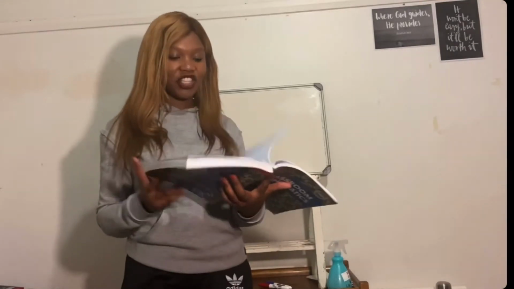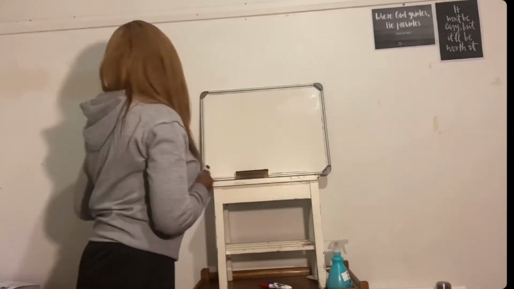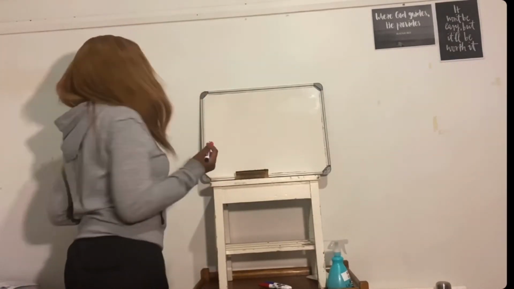Okay, as I mentioned, we're going to start with term 2's work. So this is the textbook that I'm using in case you are interested. We're going to start with heights and distances in 2 and 3 dimensions. So let's dive into it. The first thing we're going to do is remind ourselves of the sine, cosine, and area rule.